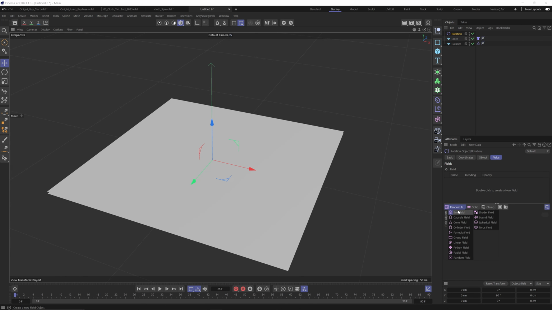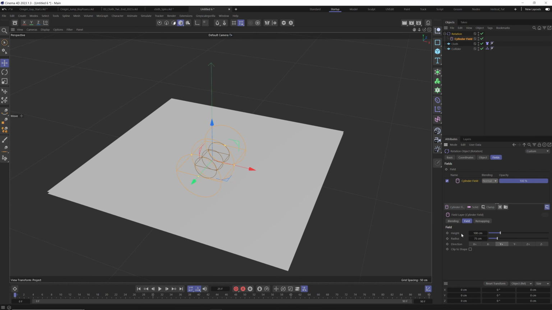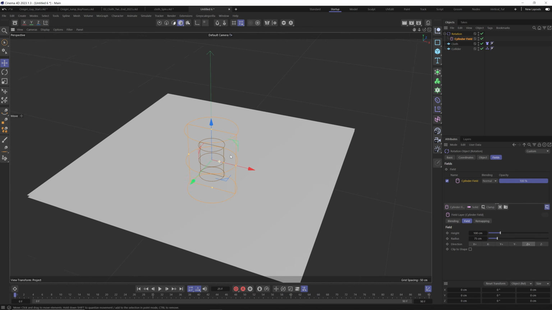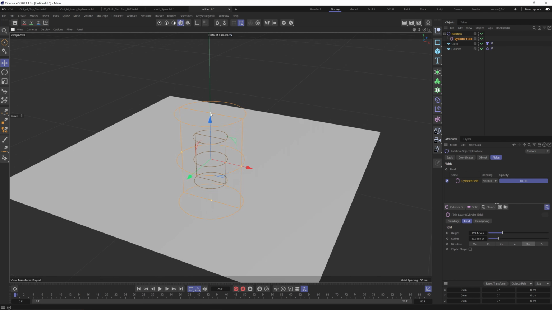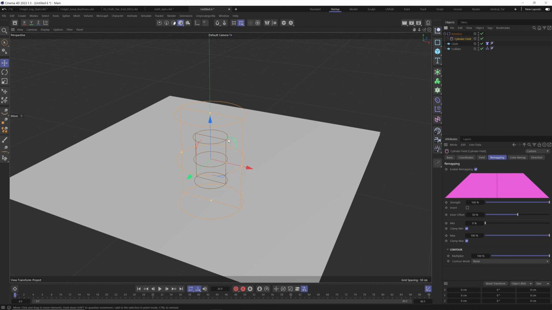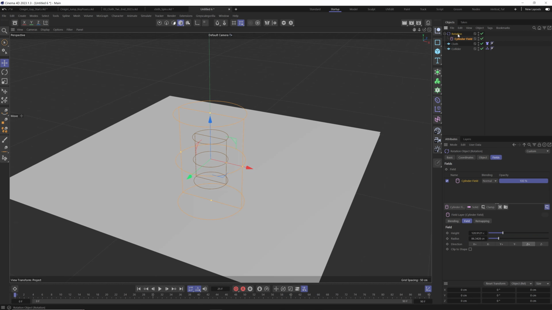So I'm just going to grab a cylindrical field. And let's change the orientation or the direction there. And so what is going to happen now is inside of this darker wireframe is going to be full strength of our rotation object. And then we're going to taper from the outside of this wireframe to the other wireframe here from 100% strength of the rotation to 0% strength. Okay, so that's going to constrain the strength of our rotation force there.